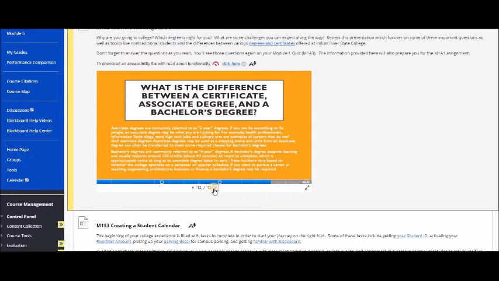I'm going to let you read this, the difference between a certificate, associate, and bachelor's degree. It's usually a couple of things. Mostly it's time, but it's also the types of classes you take. Some programs are designed to get you in, get you trained, and get you out. We don't teach you the core academic classes, the humanities classes. You don't necessarily take those. And that's good because it can get you right into the workforce at a higher rate of speed, but it does not get you ready for a four-year degree.